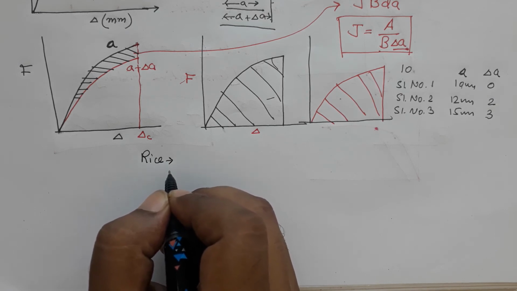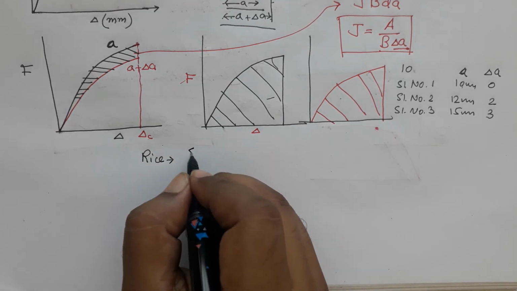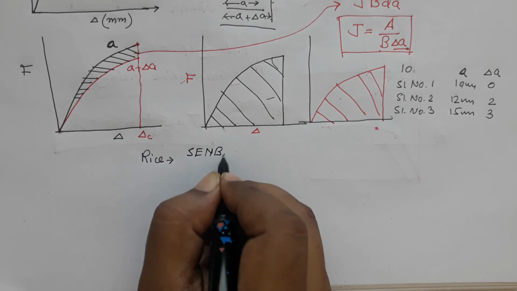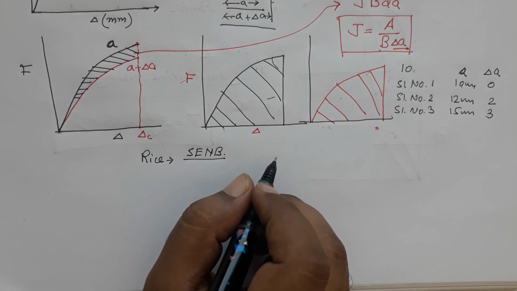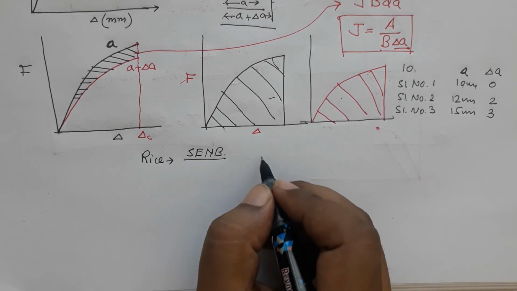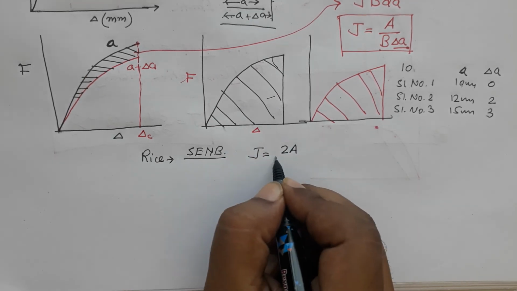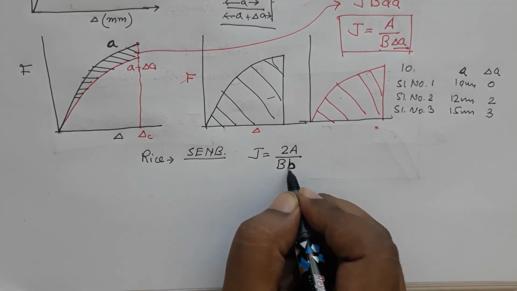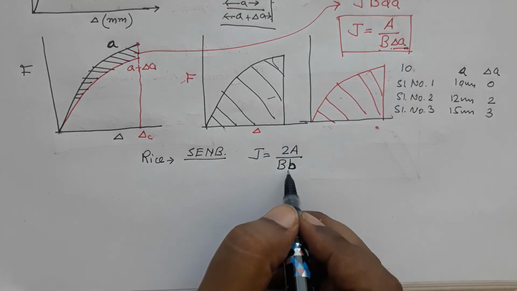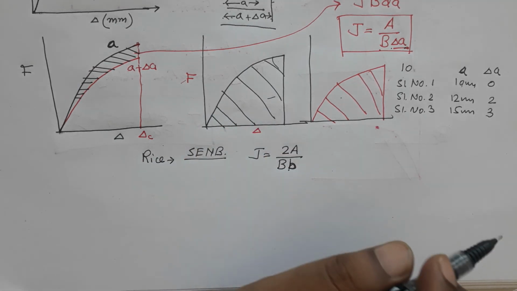And then Rice gave the formula by doing some calculation on the 3-point bend specimen. So, SENB type of specimen, if you remember. We are bending this specimen which has a crack at 3 points, and for that the J integral can be given as 2 into the area under the curve divided by the thickness of the specimen into the ligament length, right. So, you see, instead of delta A we are using ligament length, and delta A we do not have here because the crack is not growing in this case. Okay.